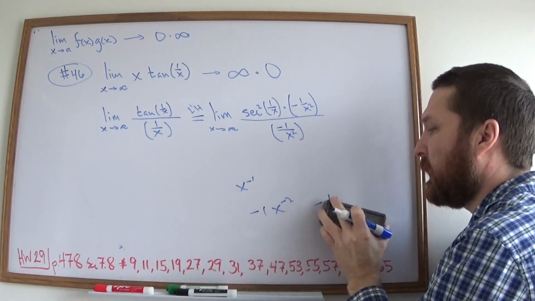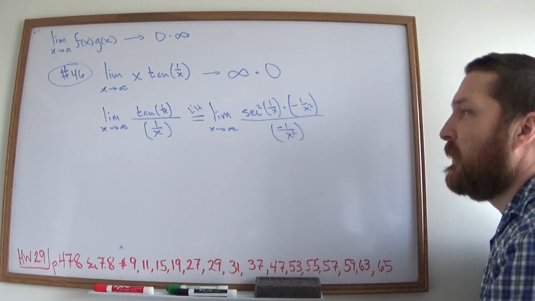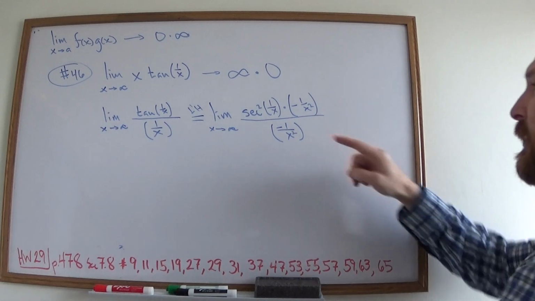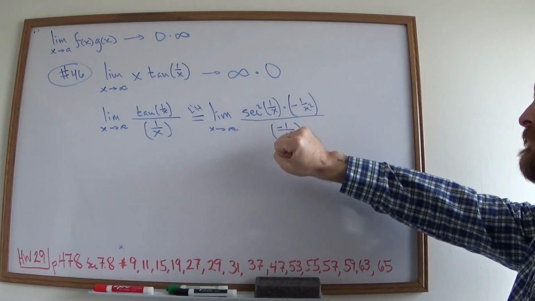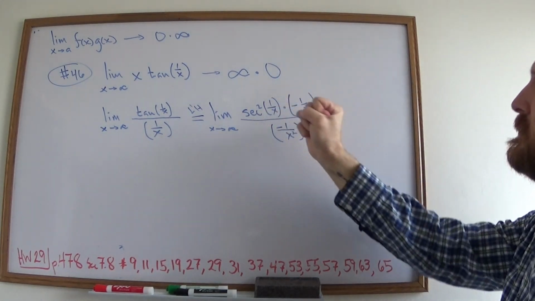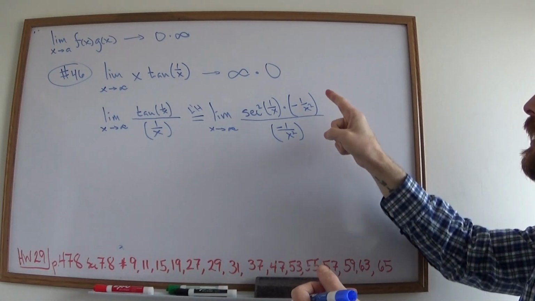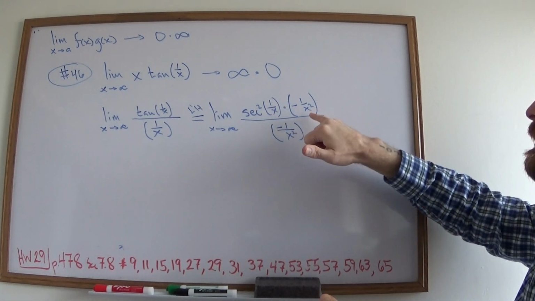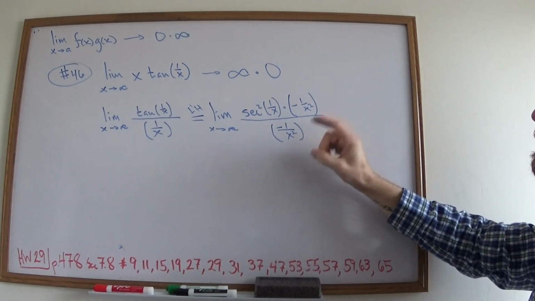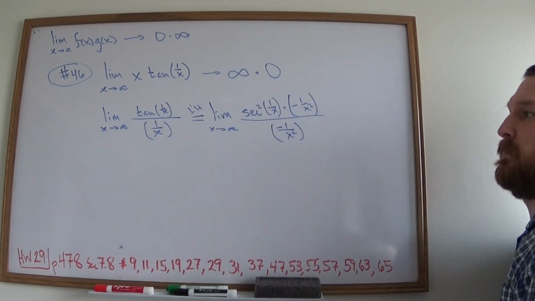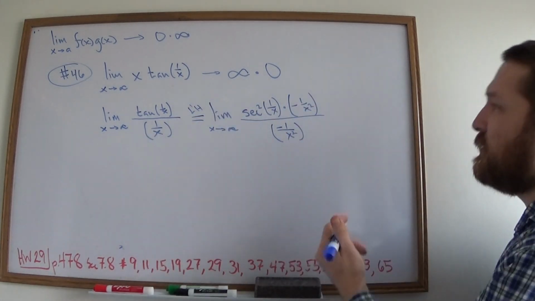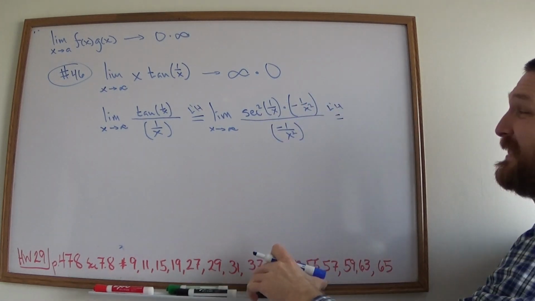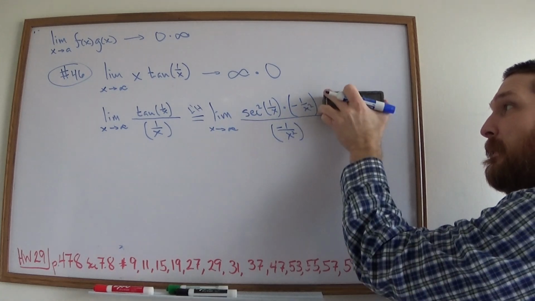Can you see any cool cancellations we could do? Because if you don't do that, you're going to say, okay, now let's take the limit. This goes to secant squared of 0, which is 1. That goes to, oh, I'm sorry, infinity. Then that goes to 0, and the other also goes to 0. So we still have 0 over 0. Okay, take the derivative, L'Hopital's rule again, and it's going to get horrible. So use your brain every time.